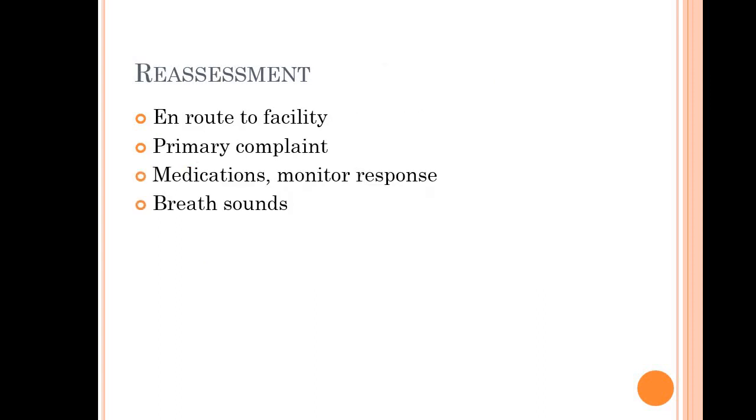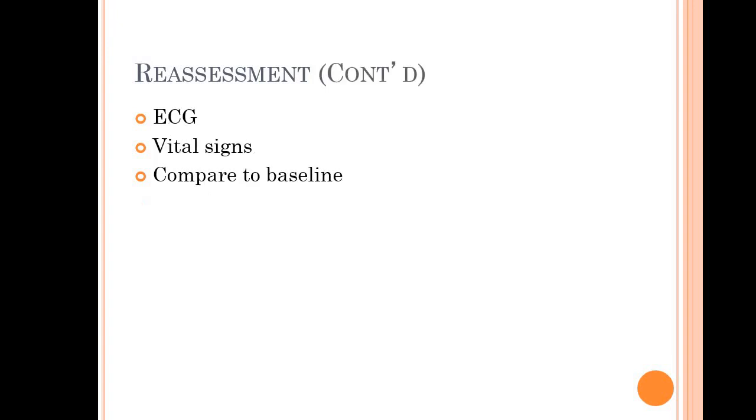So be sure and reassess en route to the facility. Check on their primary complaint, but make sure you look for other complaints they might have. Give them the medications they're going to need. Monitor the response to all your treatments, and then reassess breath sounds, especially if you're giving them fluid. Give them the 250 bolus and then reassess that. If you have ECG monitoring where you are, you need to do more than one. Look at it several times, make sure it hasn't changed. Get more vitals, and then compare it to what their baseline normal would be.